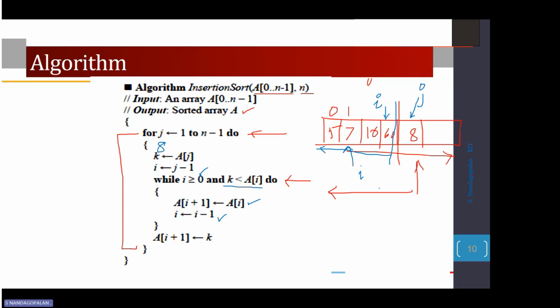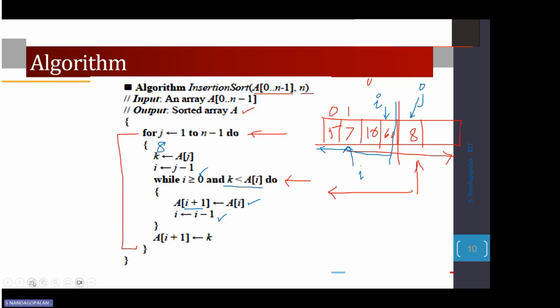So I stop, and at the i plus 1th position I can put my key element, I can insert it. So inside this loop, I should do two works. One, pushing the elements towards the right. The next one, keep moving my pointer i by 1 towards the left.